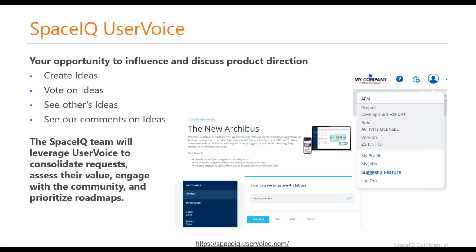We've said this many times throughout the presentation, but user voice is the way that we collect ideas from you and votes on those ideas that really inform our process.